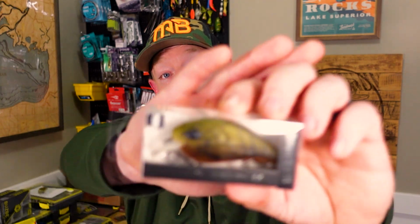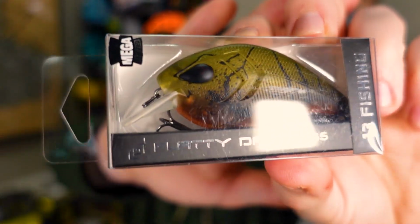Now this next bait, it's not my favorite in the box. That one's next, that one is last. But this is a freaking awesome bait. This is not one you will see in a giveaway. This is going right into my tackle box.